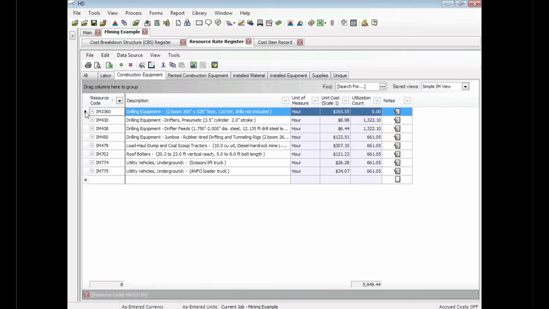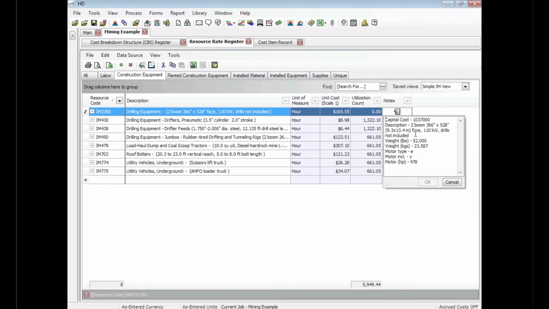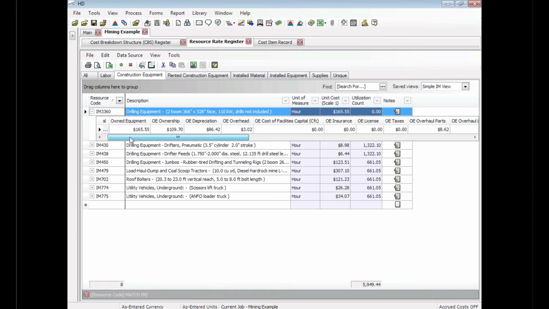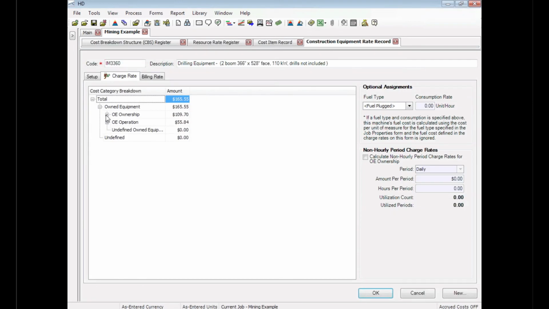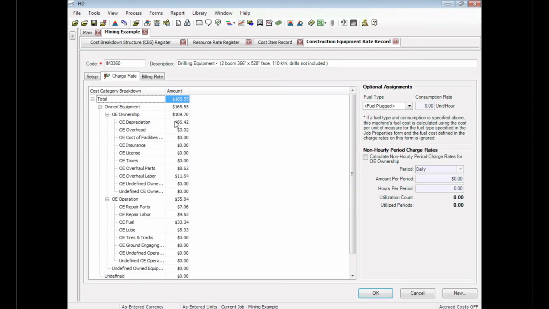But before I go and employ it into my estimate, I might also want to make some adjustments to it. You saw how you could make adjustments to the costs in InfoMine, also do things such as currency changes and unit of measure changes. You can do those same kinds of things right inside of hard dollar as well. Notice that under notes, I have all of those specifications that came in from InfoMine. And if I expand the piece of equipment, here's the breakdown of those categories and how much falls in to each category. Okay. I also could go into a more detailed view here and see the breakdown of all of my rate. Okay.